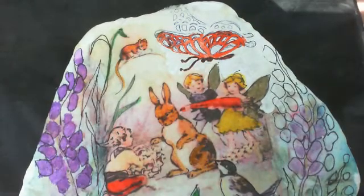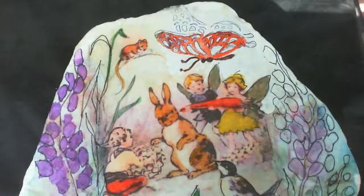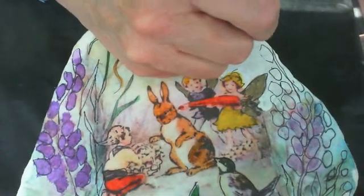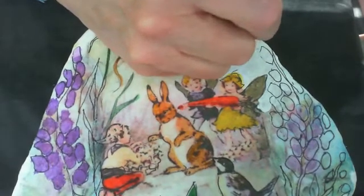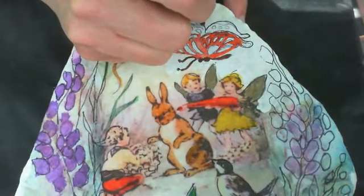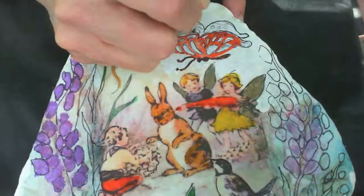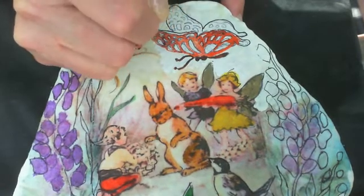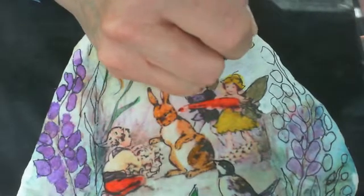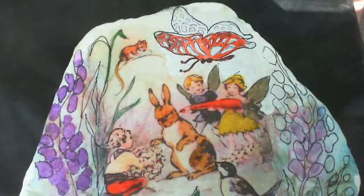So I'm not going to show you the whole thing, but that's basically the idea. And then I'm just going to outline some of this. Following the lines from my stencil, I'm going to connect them. Outline the butterfly. And that's it. So I'm going to go ahead and fill the rest of this in.